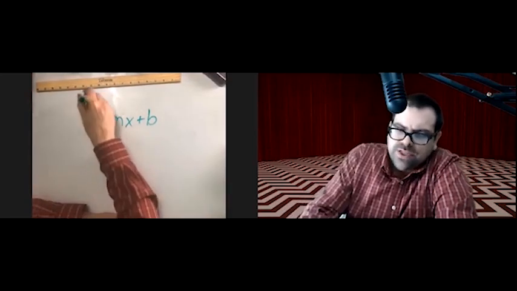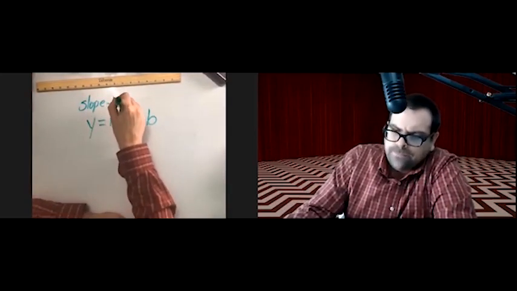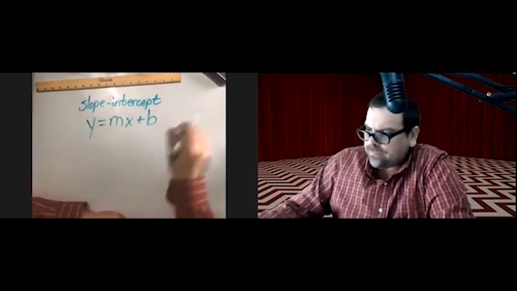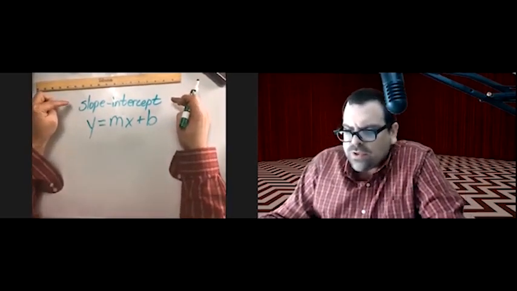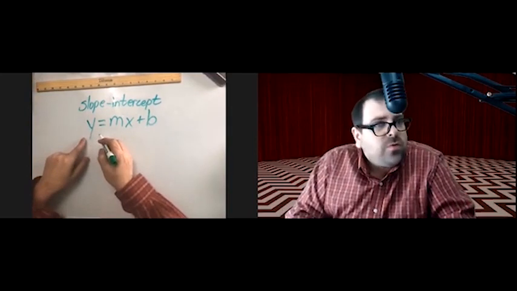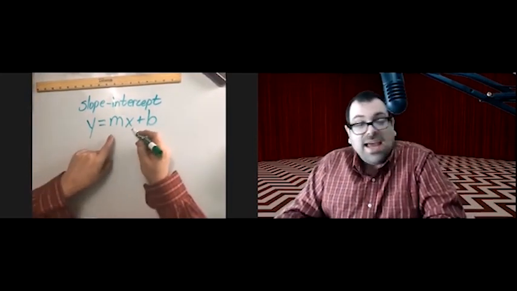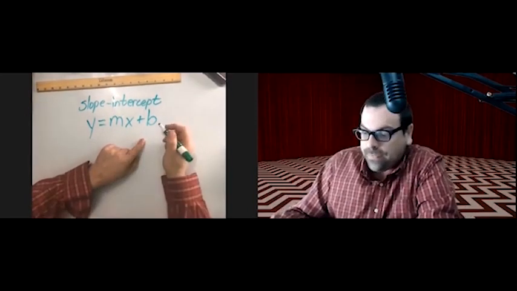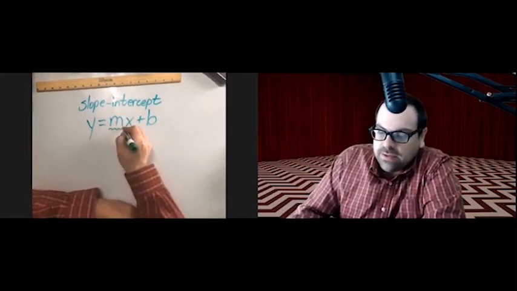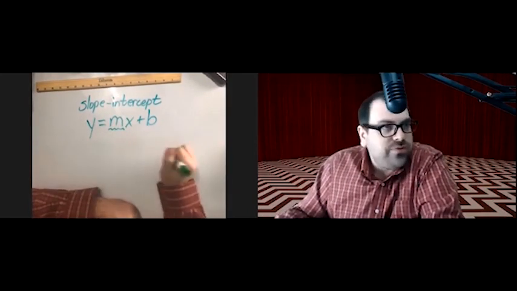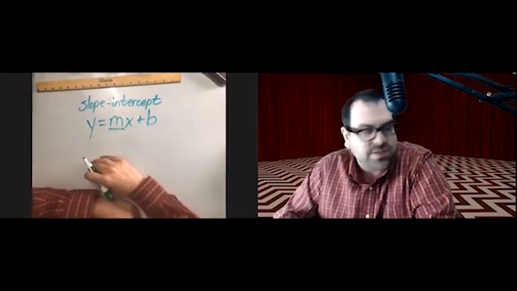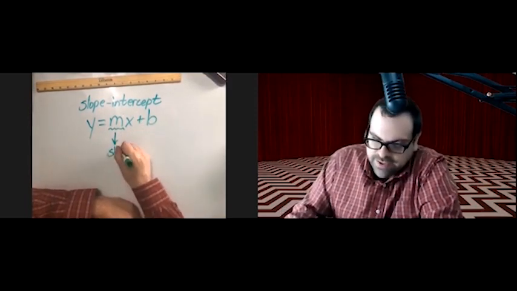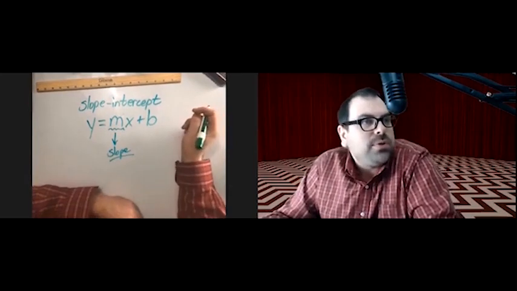So slope-intercept form is solved for Y, has an X term, and has a constant term. The number that is multiplied by X, the coefficient of X, when everything on the other side is just solved for Y, M, no surprise here, that's the slope. M is our slope letter.